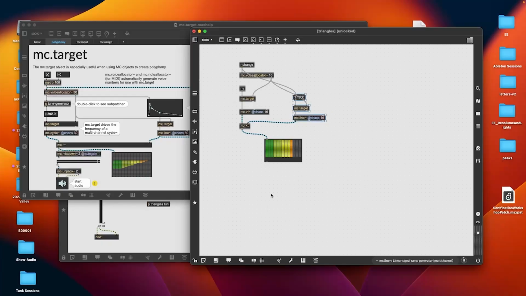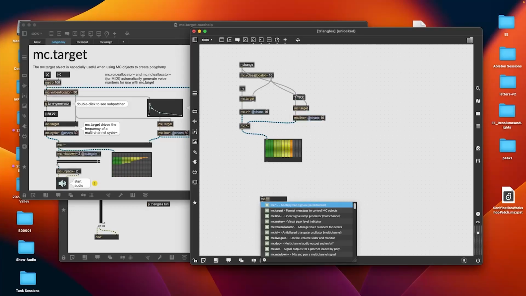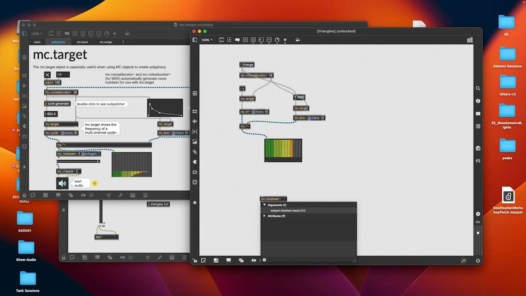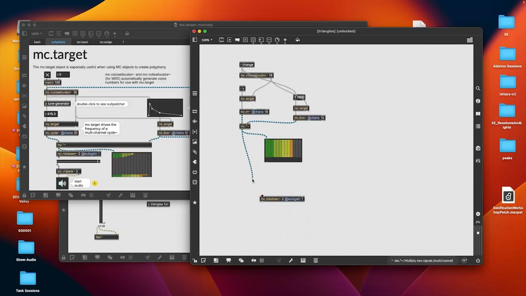Now we want to hear what this sounds like, right? So we can also do this MC.mixdown, similar to what they're using here. This just takes all the channels that are available and mixes them down into however many channels you would like to mix them down into.